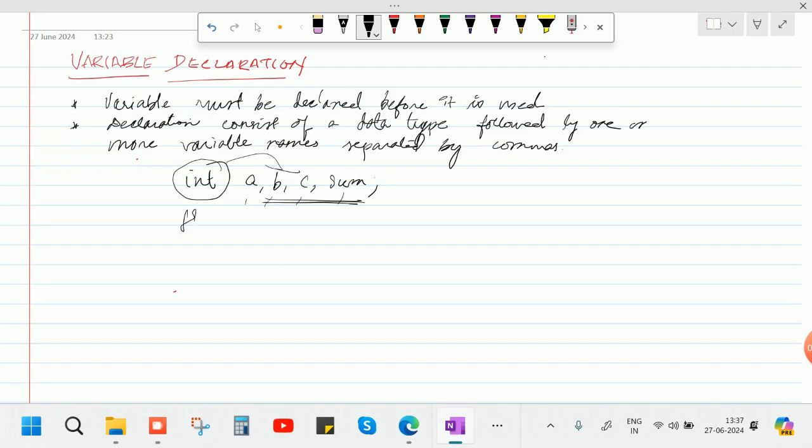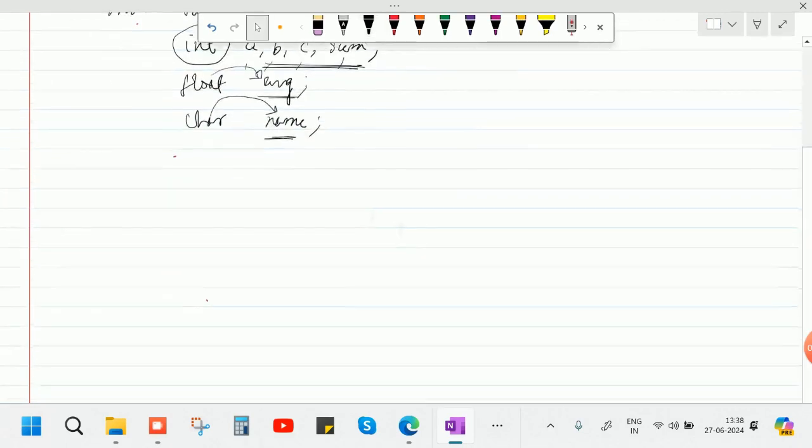Okay, float average, character name. So in this, average and name are the variables, and float is the data type of average, character is the data type of name. So this is the variable declaration.